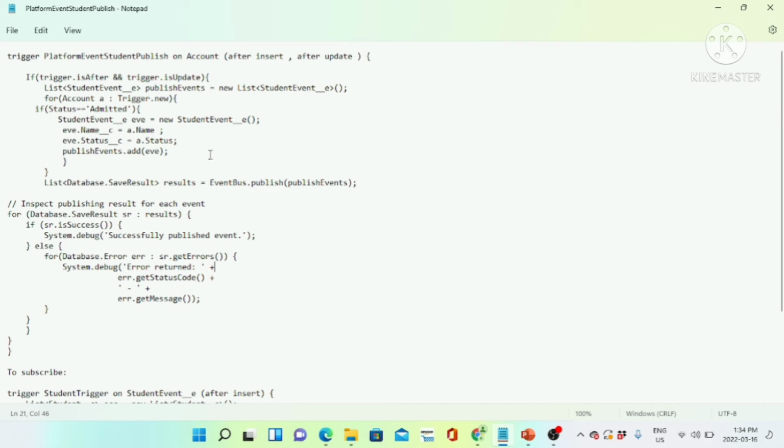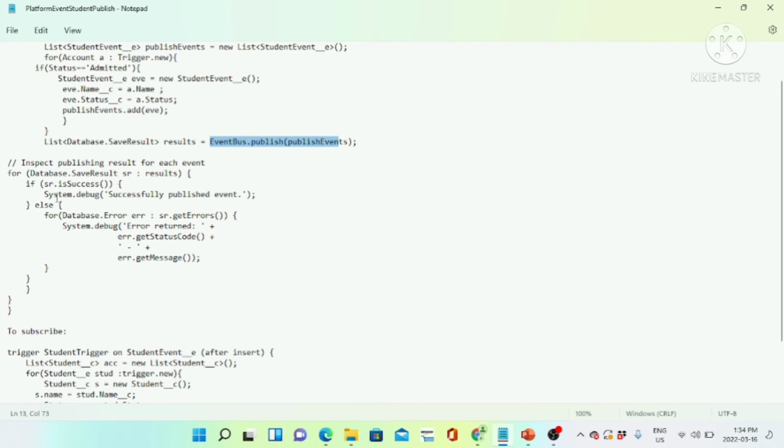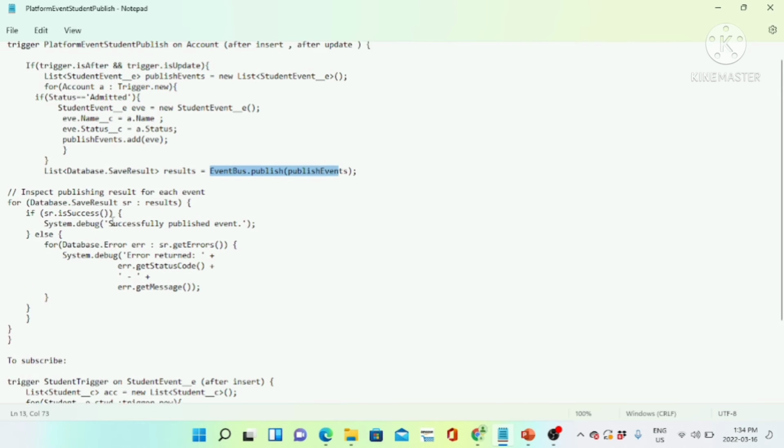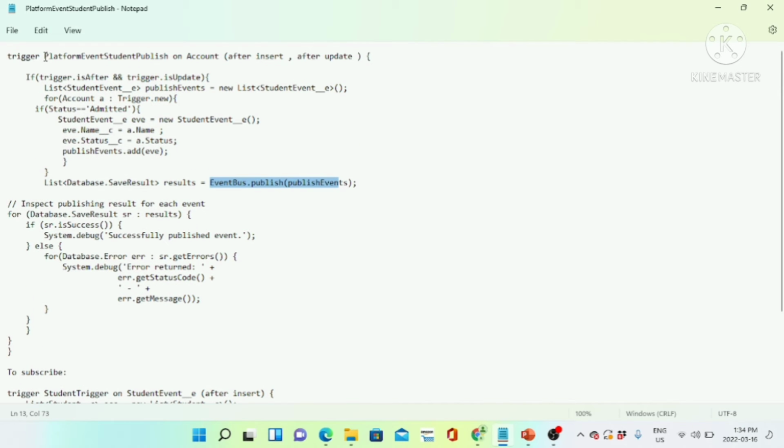First, it will create a platform event with the name and status values, and then it will add it to the list. This is the code that is used: EventBus.publish will publish the platform event, and the Database.SaveResult will tell us the success or if there is any error. Let's go ahead and create the trigger on account object.